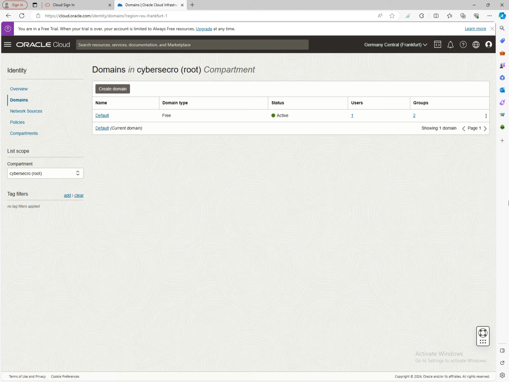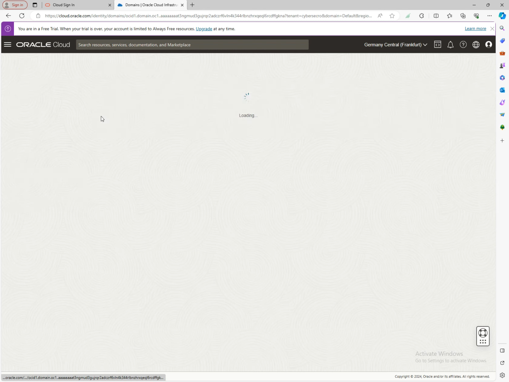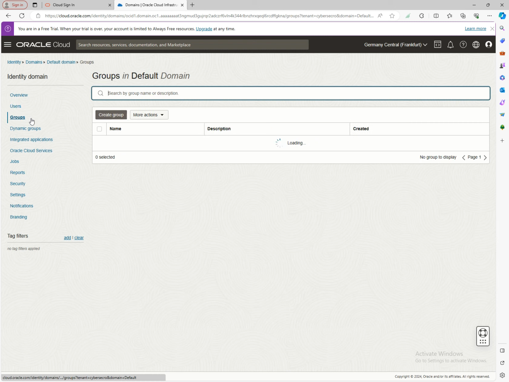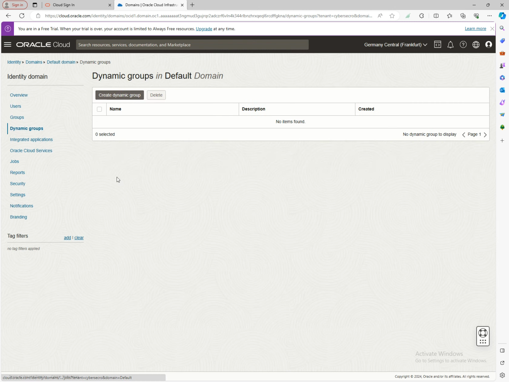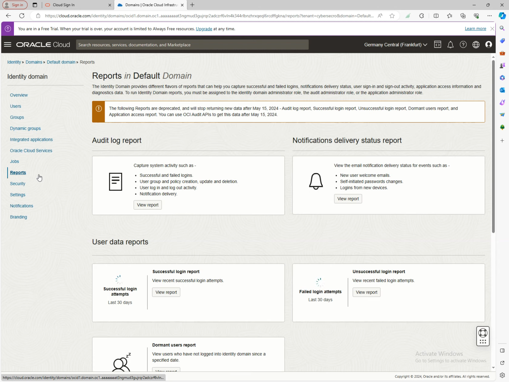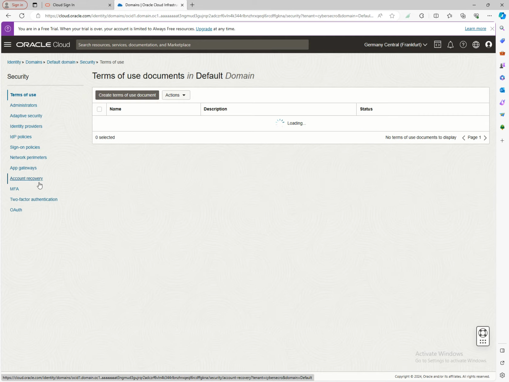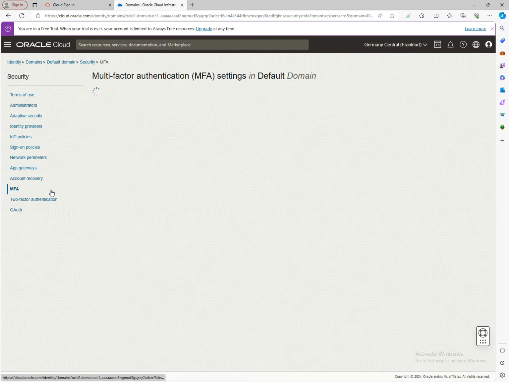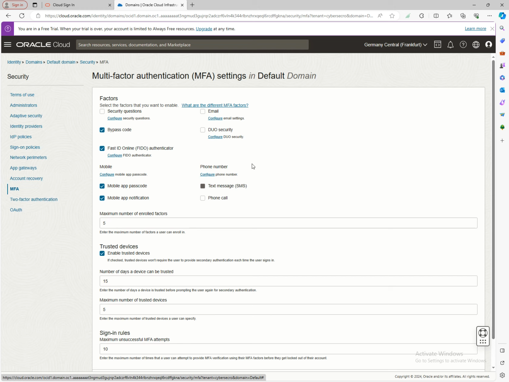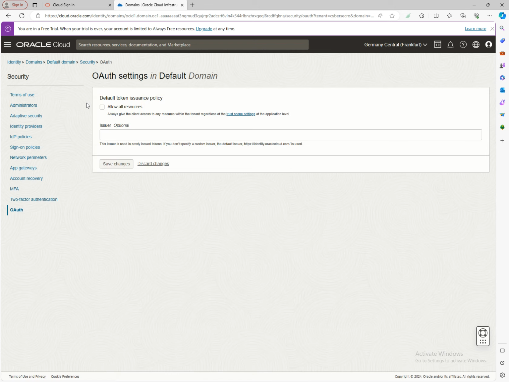A domain, we can take it like a service, a full service that has all the resources that anyone needs to use in the cloud or for on-premise applications, and that contains users, groups, dynamic groups that are related to your tenancy, and applications that are integrated with this group. You have a lot of reports relating to the activity of the users. You have the capability to extend and configure your own multi-factor authentication solutions and so on. So this is a domain, very shortly presented in here.